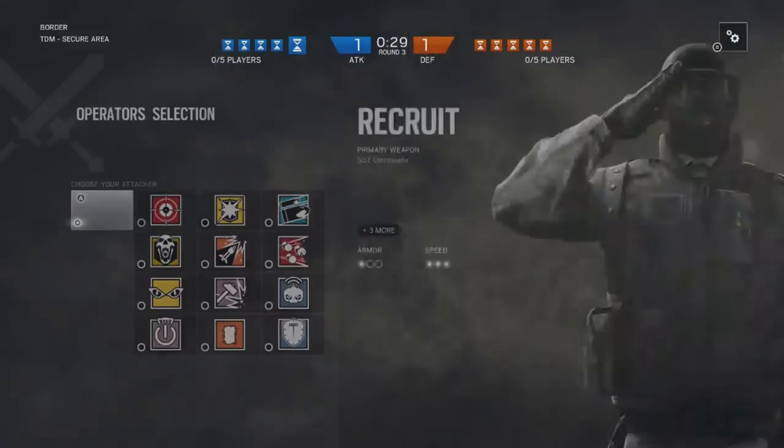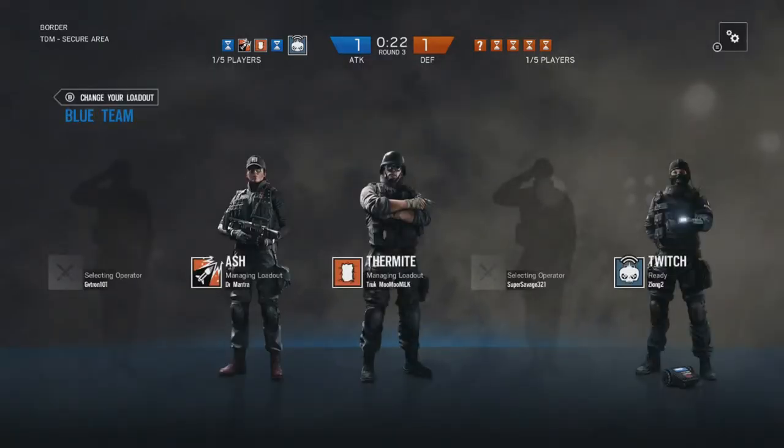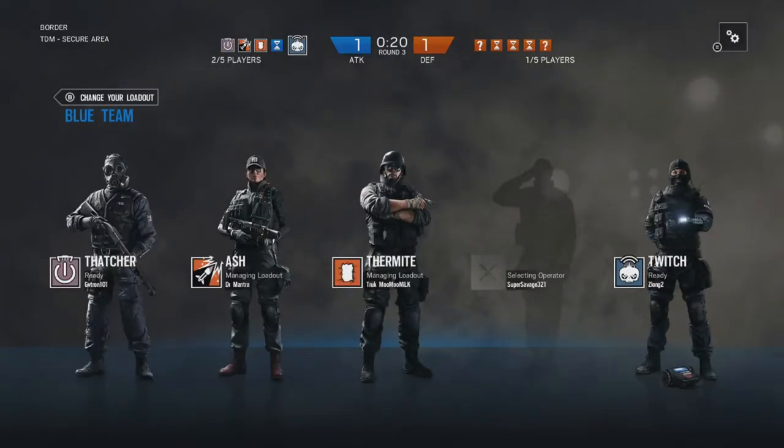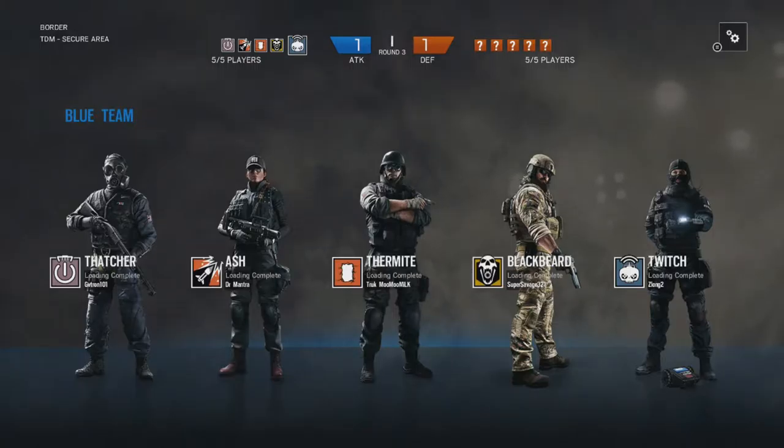Alright, on the third round for attacking, let's go ahead and pick Twitch again. We're gonna go ahead and take out our 417. I personally like a 417 better, that's just me. Oh, goodness. Snap, crackle, and pulp. Alright, we're all ready. That timer should go down to 3 seconds shortly. No? I guess not. It went from 5 to 3. Great.